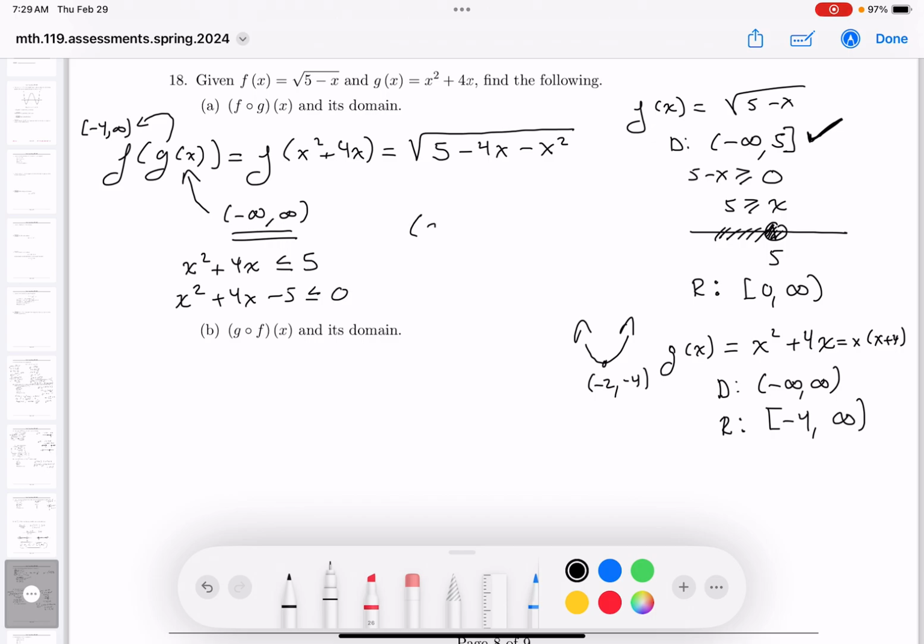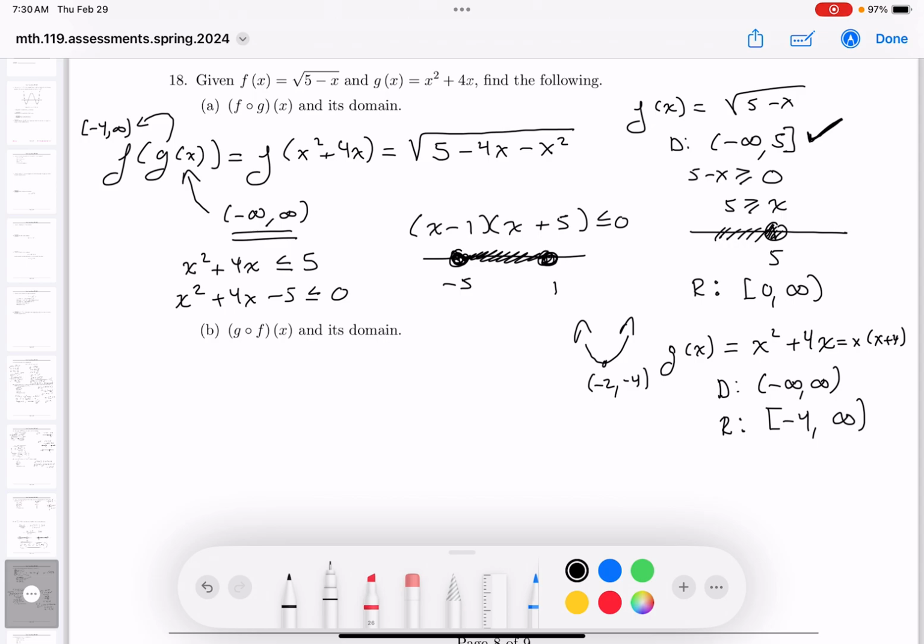I'm going to factor it now. It's going to be x plus 5 times x minus 1, less than or equal to 0. I get 5 and 1. Put a number line down. I'm going to put the minus 5 over here, a 1 there. I'm going to shade those in. And then what happens after 1? You plug it in, and that would give you a positive number, by the way. That's not good. If you go between minus 5 and 1, like 0, what do you get there? You get a negative number. That looks good. If you go below minus 5, like minus 6, you get negative times negative, a positive number.